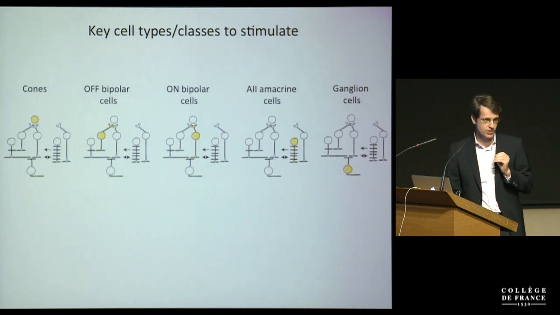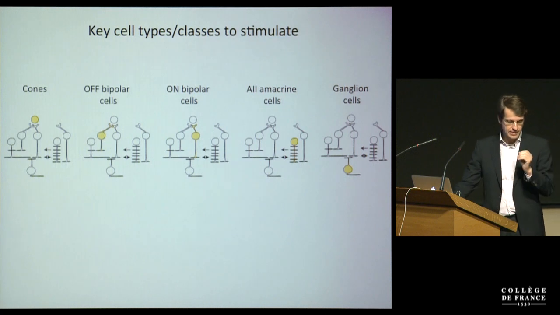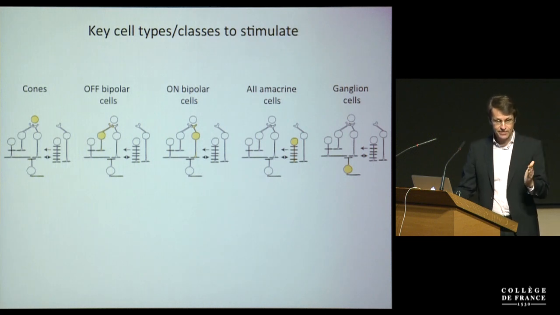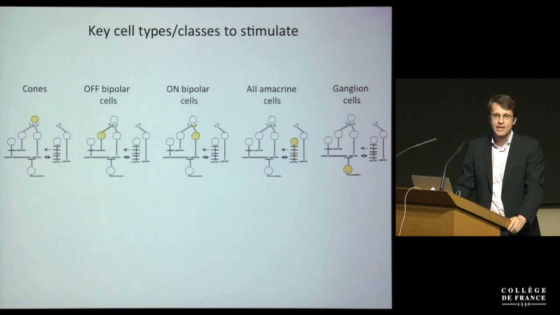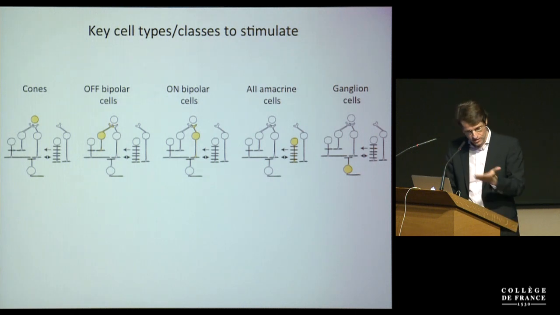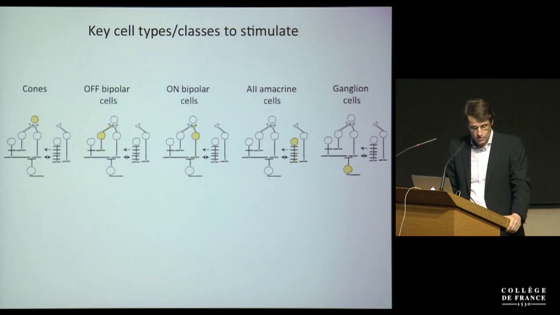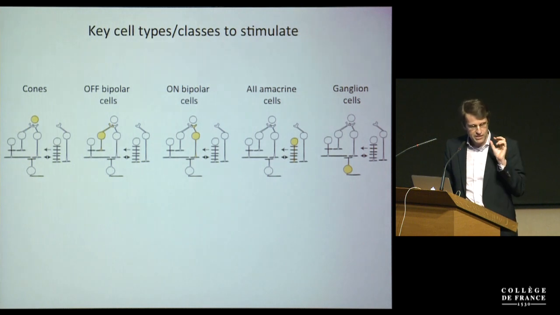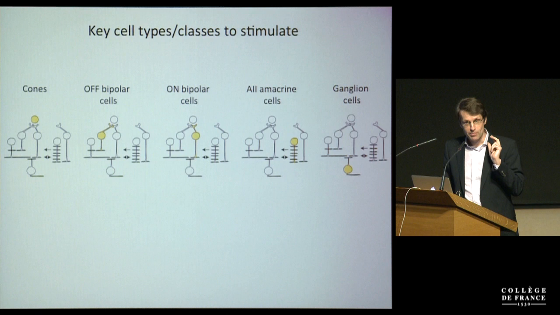And of course, the question is, does it work the same way in primates and human retinas? And the answer is no, and you have to screen again. So we have a large ongoing screen in primates. And what we are learning, very interestingly, as well as in human post-mortem retinas with a preparation developed by Serge Picaud, is a very interesting lesson, namely that the genes that express in both primates and mice in the same way in a targeted cell type will very likely express the same in humans.